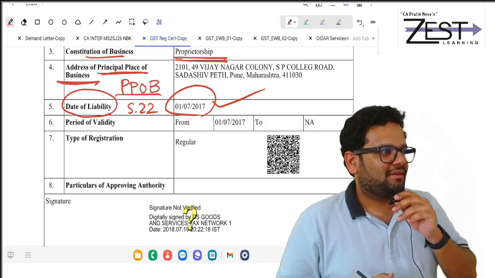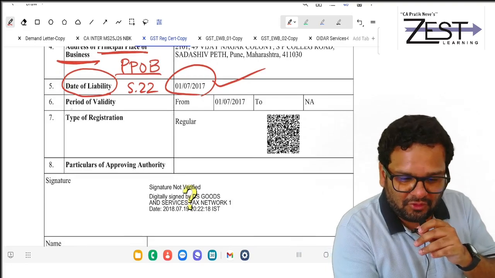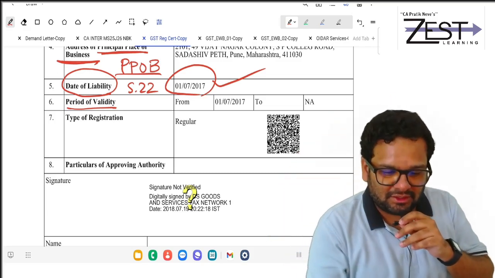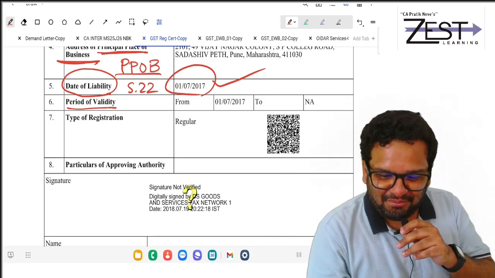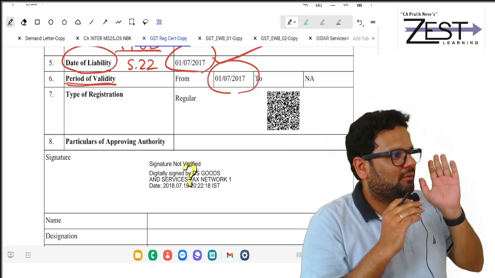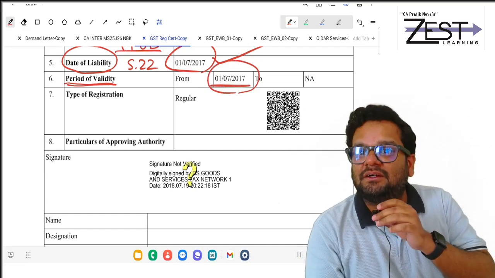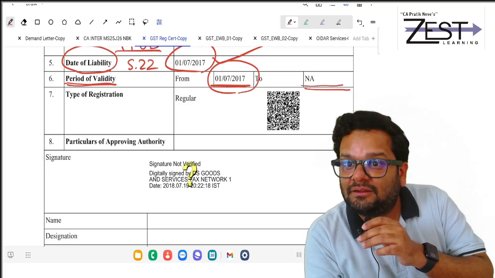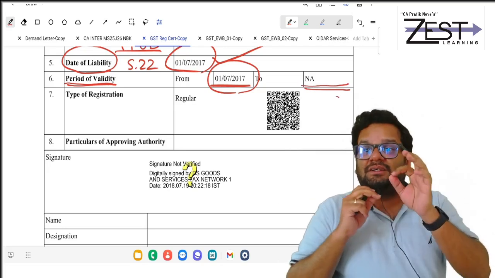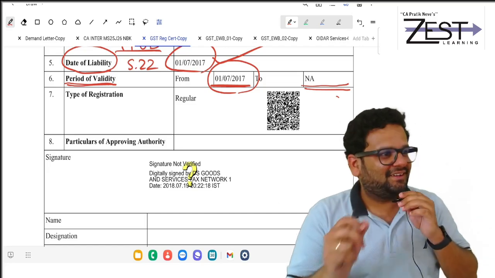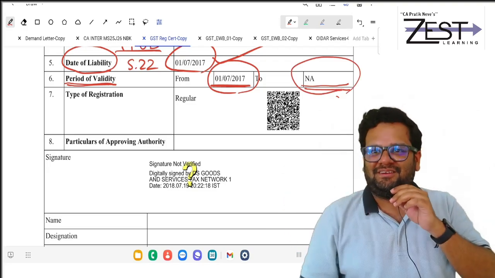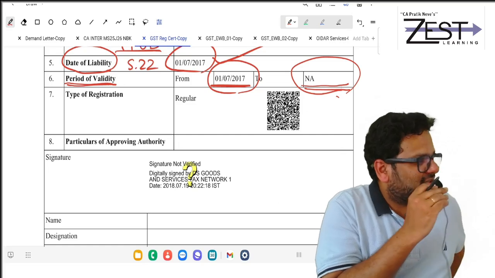That way. Okay. So I have seen service tax, VAT, excise. After some days, you can keep me in a museum. Then, period of validity: it starts from this date and till that, not applicable. Till what date? Not applicable, because till I cancel, it goes on. Getting it? So there is nothing like valid till. It is valid till cancellation.